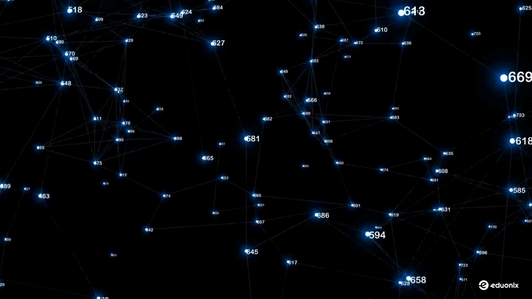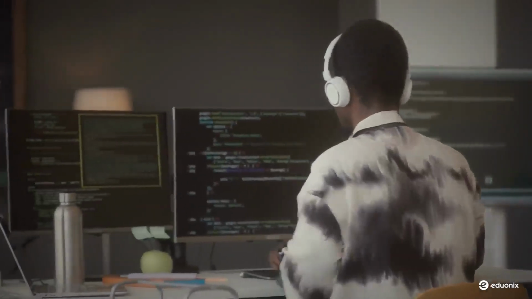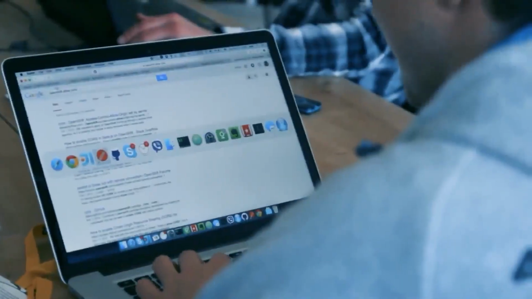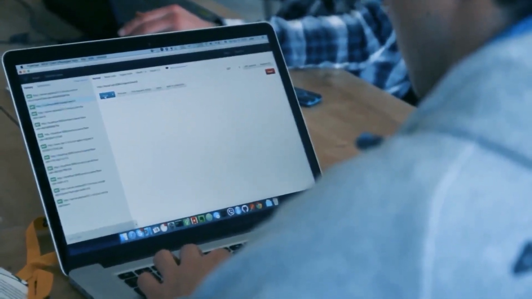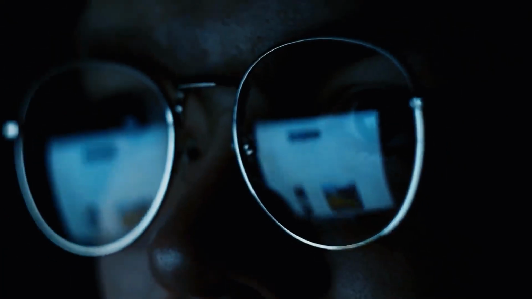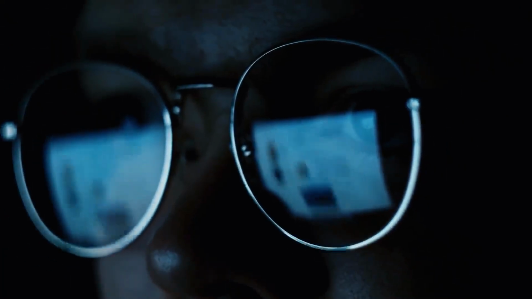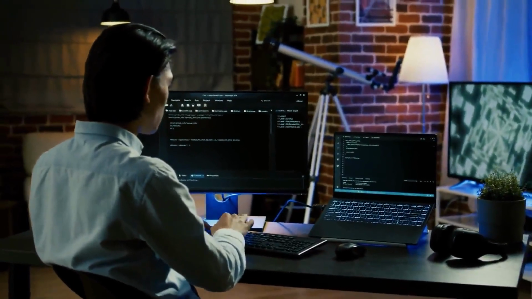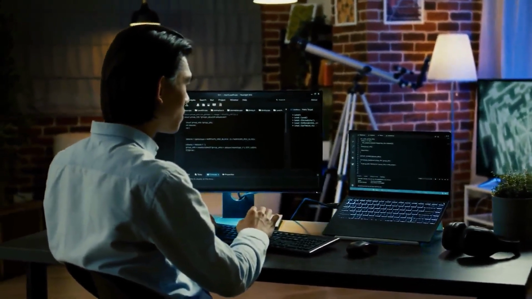The internet might seem complex, but with this foundation, you're well on your way to mastering it as a programmer. Now that you know all about the internet, the next logical stop is a browser. Understanding how a browser works is a great place to start for future programmers. Browsers are the tools we use every day to explore the internet. But what's happening behind the scenes when you open a website? Let's break it down step by step.